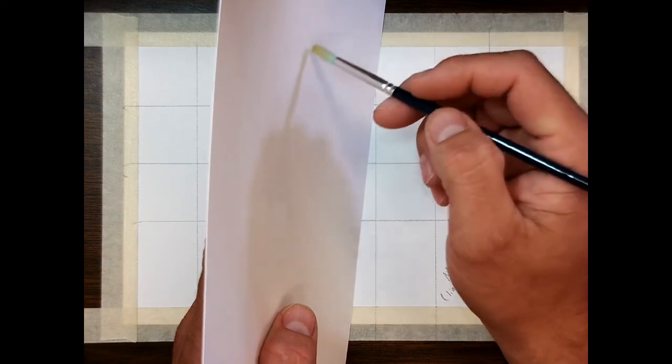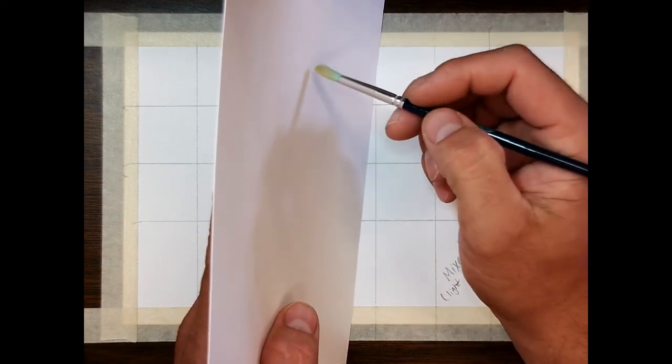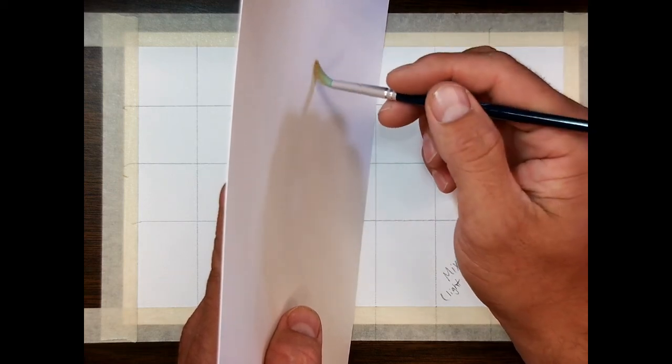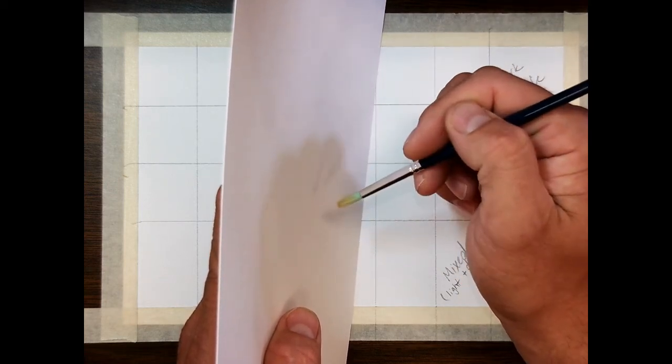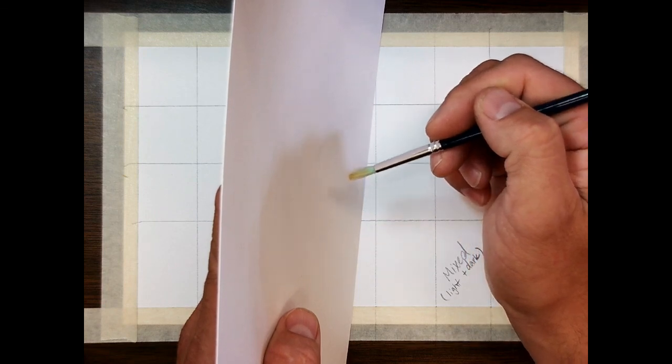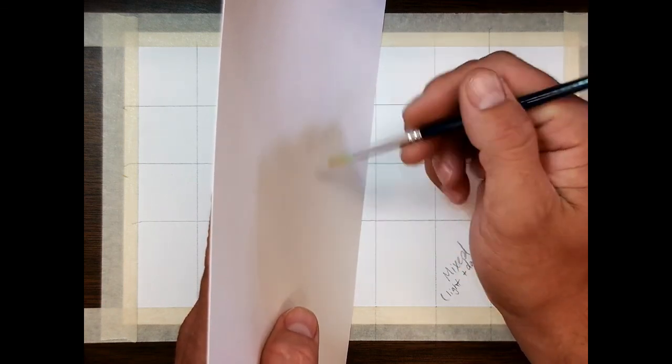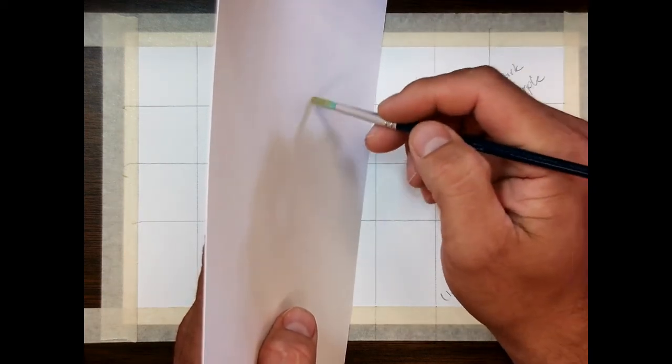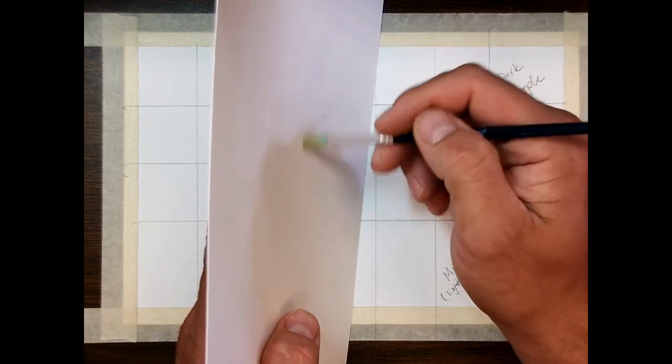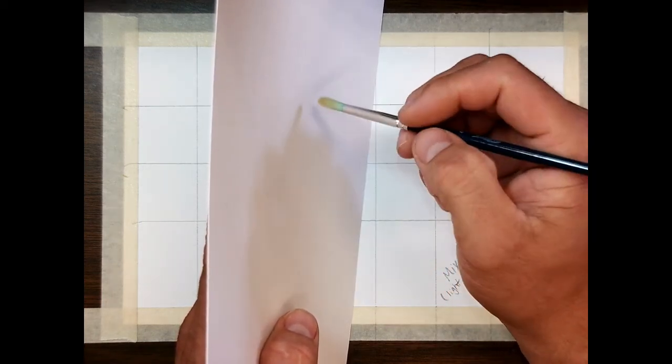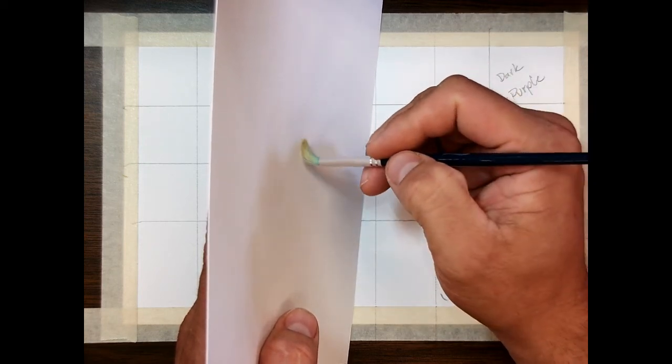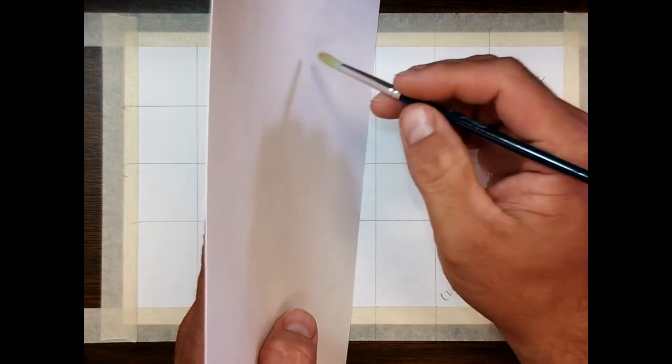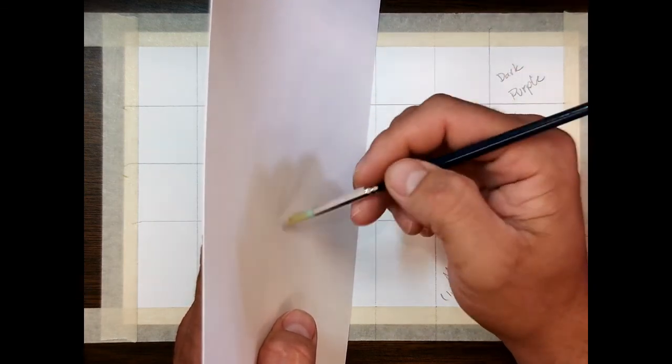Another thing is, is generally you'll do pulling strokes or pushing strokes. The other thing that you want to be aware of is when you're doing some of these pulling strokes, some people go like this. They pull quickly. Now what's going to happen with that paint when you pull it quickly? Yeah, it's going to drip on you. So you're going to be flicking. It's like sweeping a bunch of water. It's going to flick it up. So just make sure as you're pulling the paint, you lift. You don't flick.